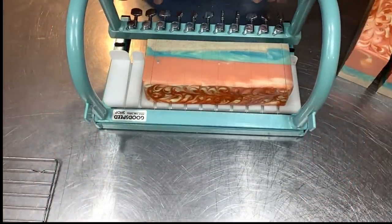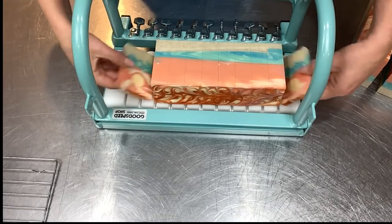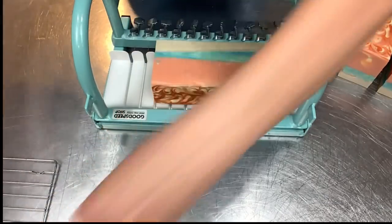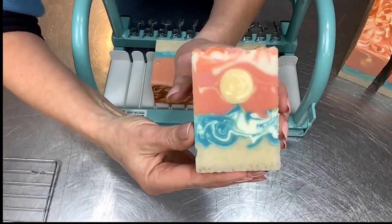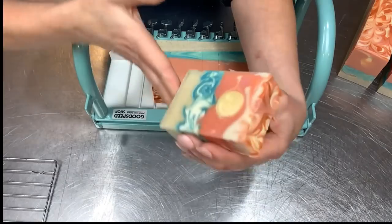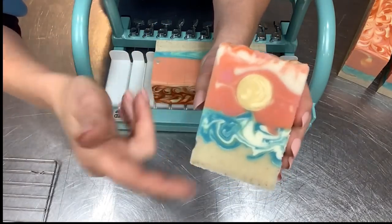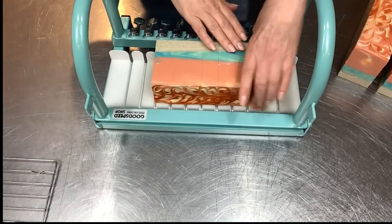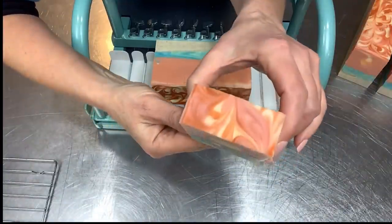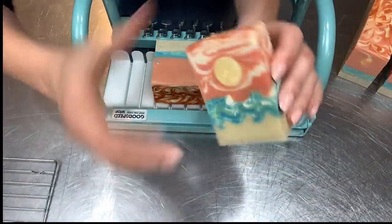And there we go. The sunshines were cold processed, so it cut really nice. Oh, fun. Look at that. Oh, I'm happy. I did a little bit of uncolored portion in the sun just to give it a little dimension. So cute. Love the colors of the water. Oh, I think these are delightful. These make me happy. Doesn't that make you want to go sit on a sandy beach and get your toes in the sand?